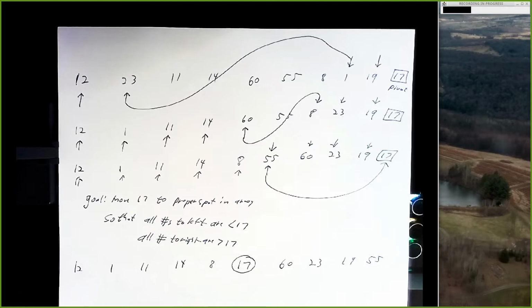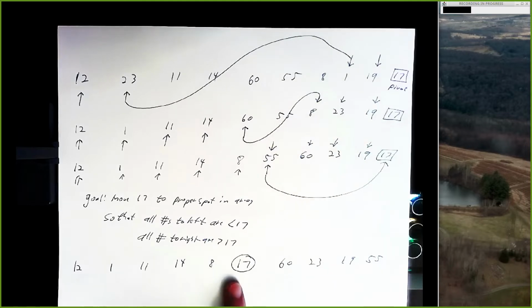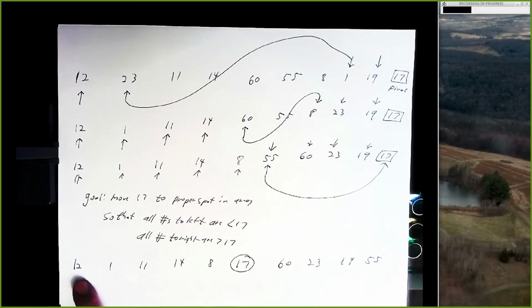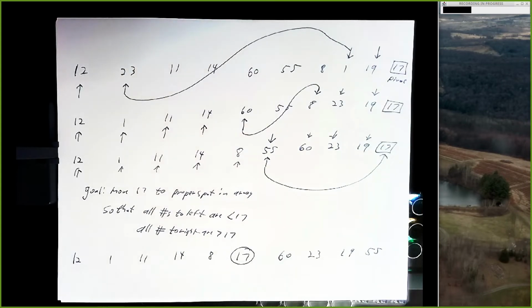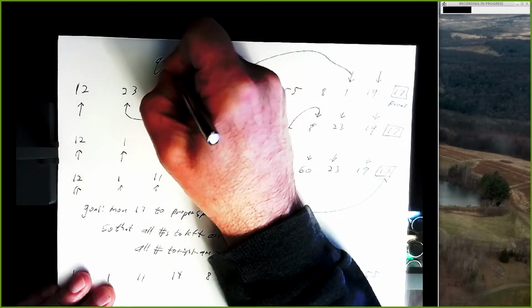Yeah, and the array is definitely not sorted. I mean, there's a 60, 23, 19, right? But the 17 has been placed somewhere, and things have been moved around so that everything over here is less than 17. Everything here is greater. But what that tells us is... Go ahead, say again. What was this called again? This is a quicksort. Quicksort. Yeah. Not so quick to explain, but really quick to run.